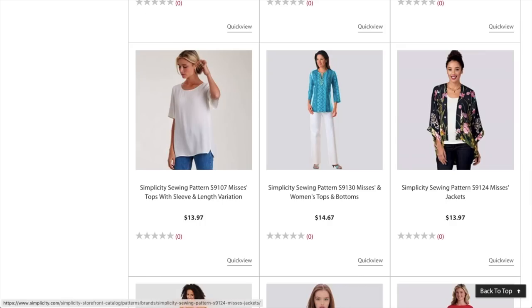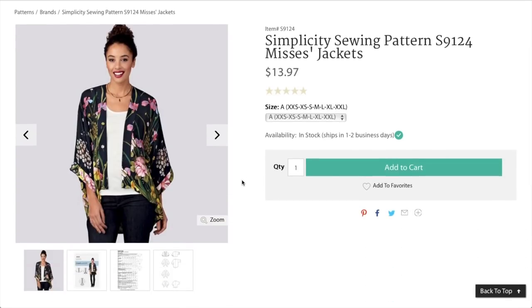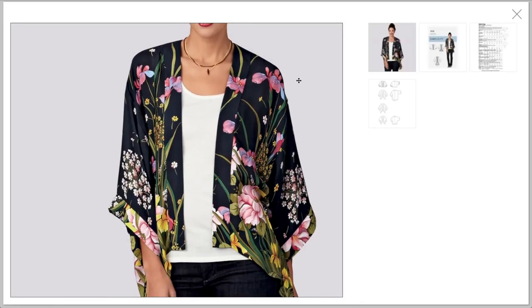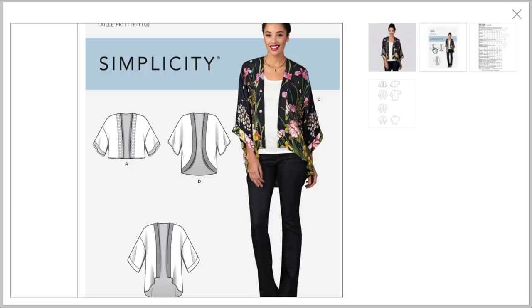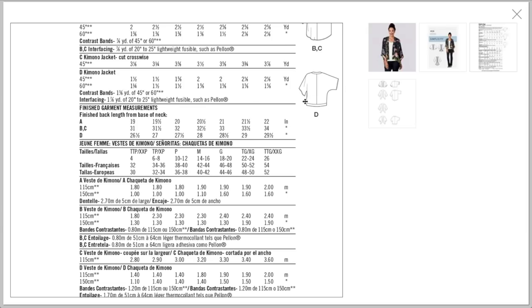All right, now we've got this little jacket. Extra, extra small through 2XL. The print is really pretty, am I right? Just like a front band, sleeve band, drop shoulder. Cute. This is really cute. I feel like everyone can use something like this in their wardrobe to help transition from winter to summer, you know, layering up, layer it up.